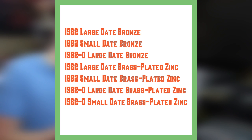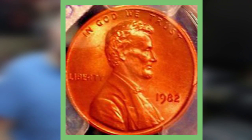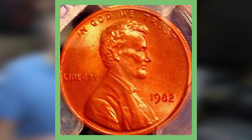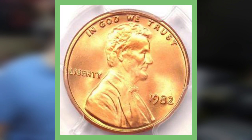As we go through that list, we will see there is a small date for every penny released in 1982, except for the 1982-D struck in bronze. However, they have been discovered. This 1982 small date sold for just over $600 — around $613. Then the 1982 zinc large date MS-68 RD — that's a very high grade, nearly as good as you can get; the grade scale goes from 1 to 70, and RD means red — that sold for over $350.